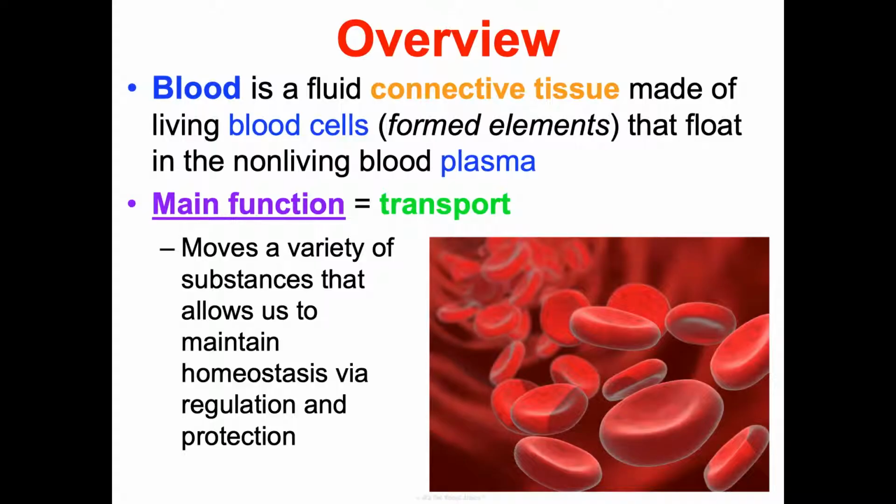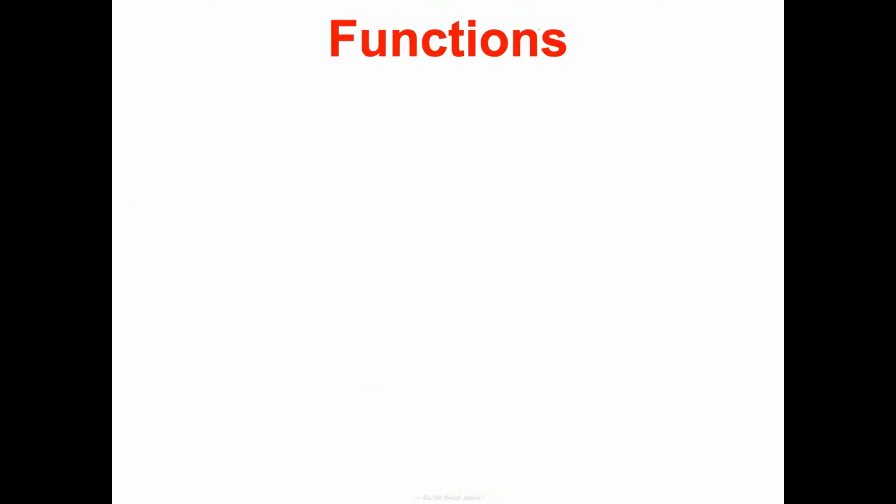Every 2 seconds, someone in the United States needs a blood transfusion. And this isn't something that scientists can just synthesize in a lab for them. They have to have donated blood. So that's really important. And a fun fact about your blood, 8% of your actual body weight is your blood, which I think is kind of interesting too. All right, let's talk about the functions of blood.